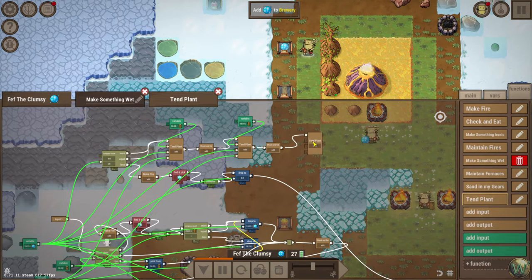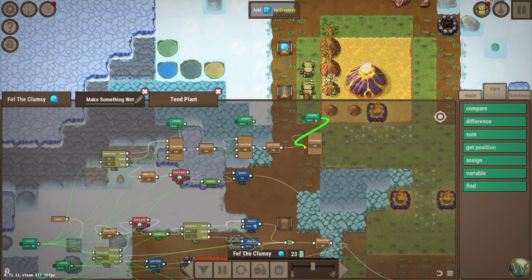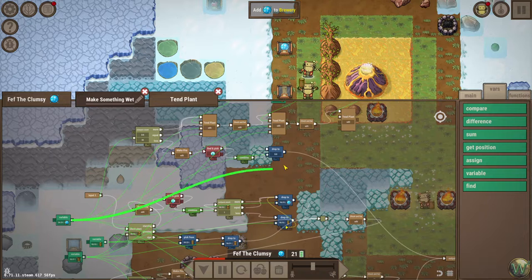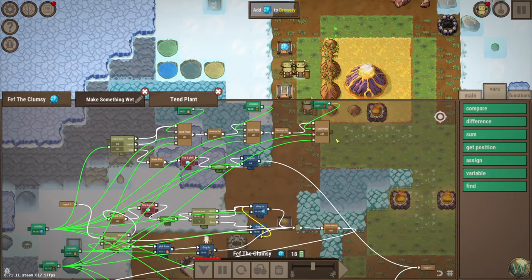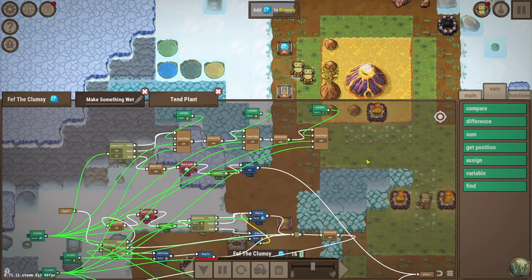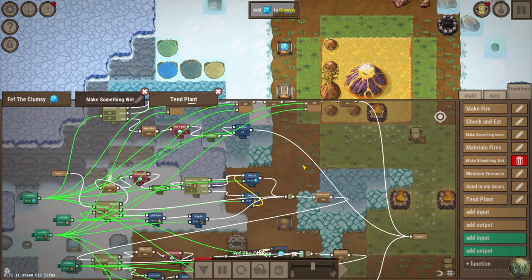Tend plant again, with a variable up here. This variable will be the third tree, and I'm still not going to add in the fourth and fifth ones just yet. We're going to make sure this works before we move on. Water, and then wood. I don't know that we need more than three either, given how much wood we have, until we have more furnaces, of course. Then we'll do a check and eat again, and then that'll go to the output, because we're only going to tend three trees right now. At least I think this will work.